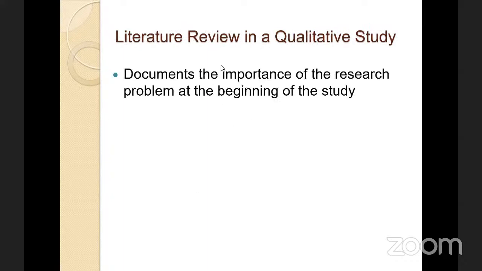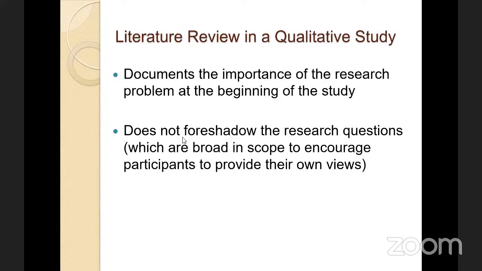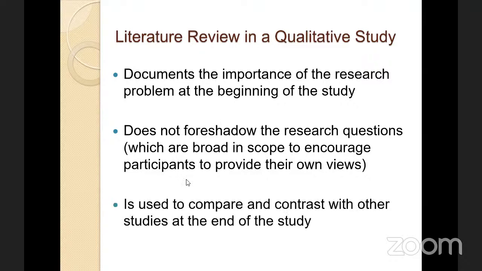In contrast, as I told you, the first point is the same. In a qualitative study, it tends not to foreshadow, because participants provide their own views. Many qualitative studies are exploratory, meaning there is not much written on the area. If there's a lot written in the area, then this might not be the case, so this is just usually the case. In general, in a qualitative study there tends to be less in the literature review at the beginning, and there's a larger discussion section in chapter 4, where you compare the study you've just done with other studies that have been published.